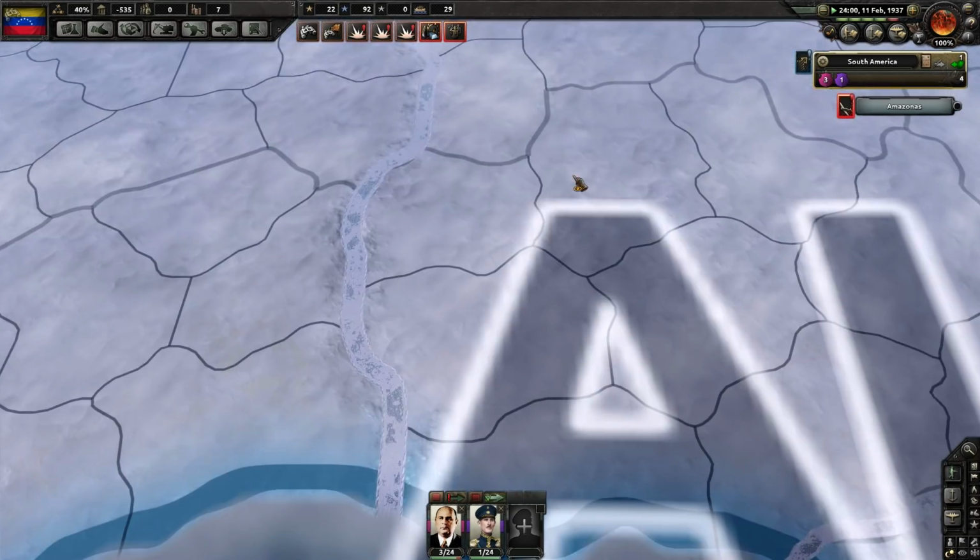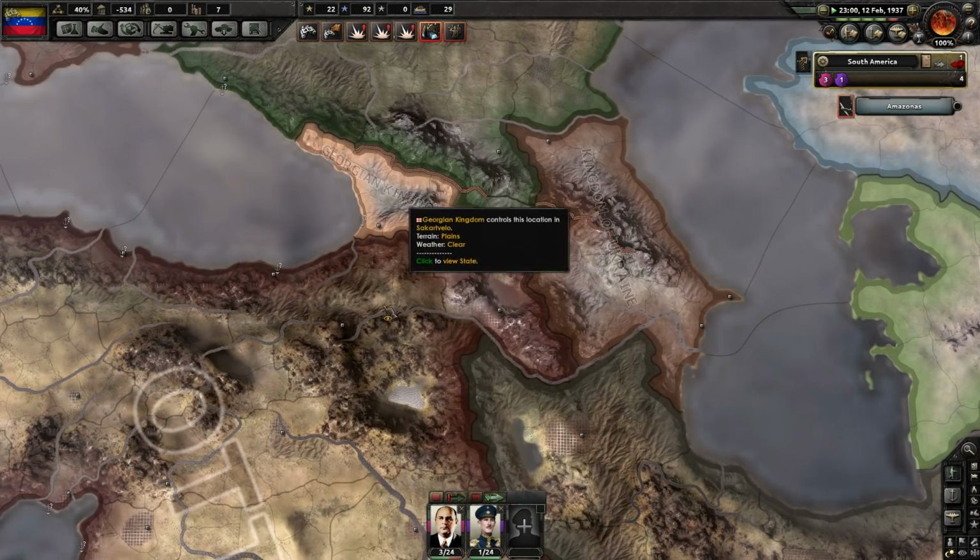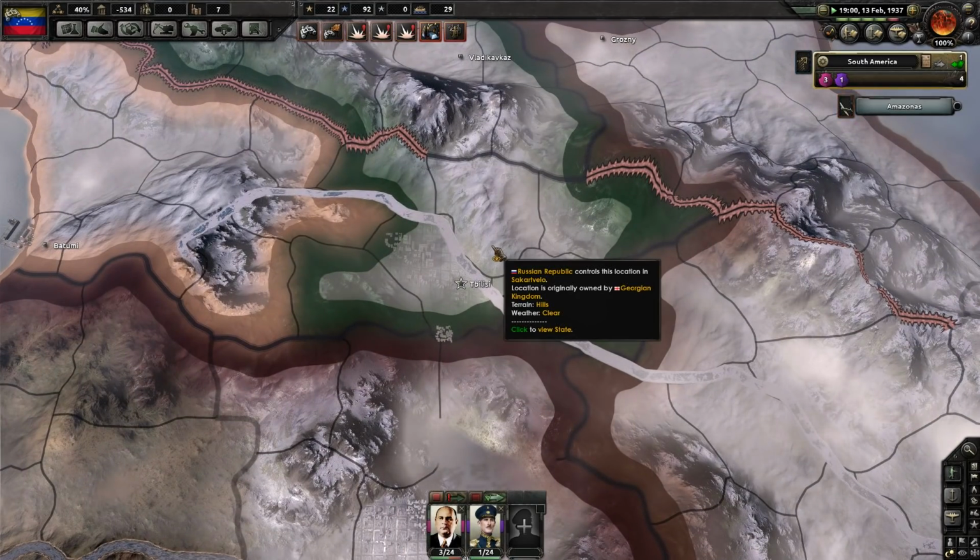Oh, Georgian something just declared war on somebody. Oh, Georgian Kingdom just declared war on who? Russian Republic.